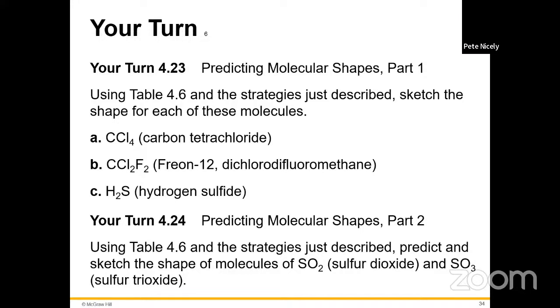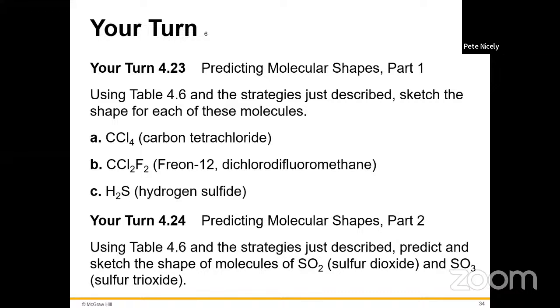So let's see if we can apply what we have just learned to this particular problem. The question says you're going to predict the molecular shapes, right? And basically, they're asking for you to sketch it. Now, I won't ask you to sketch anything. I've had some bad experience with the students with very limited artistic skills, so I'm not going to ask you to sketch anything. I'm going to ask you instead to basically state the shape, all right? So in the case of carbon tetrachloride, I could ask you, what's the shape of this molecule?